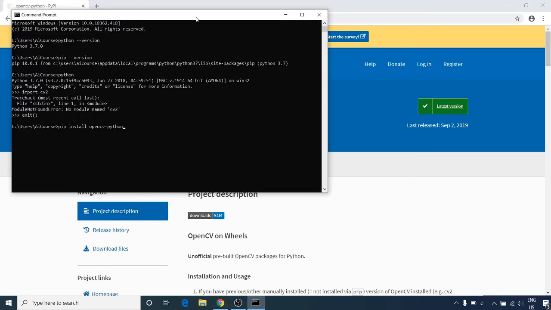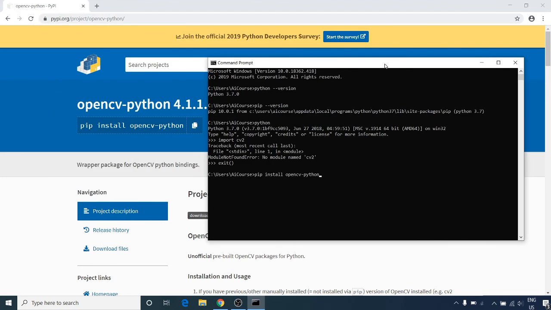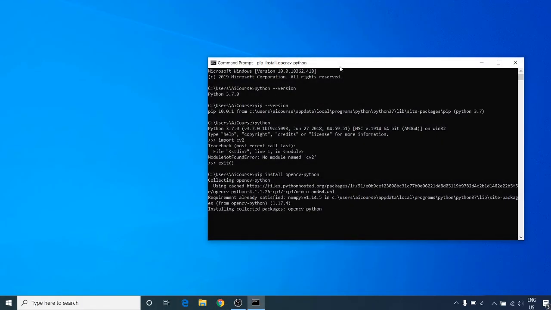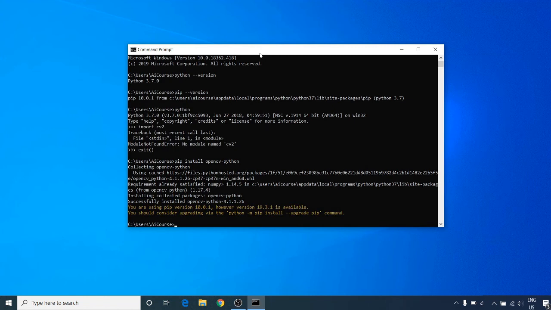That is exactly same. Install OpenCV Python and click enter. So OpenCV now installed on this machine.